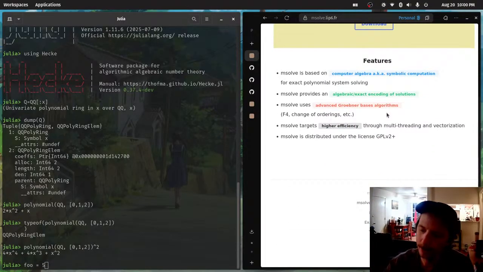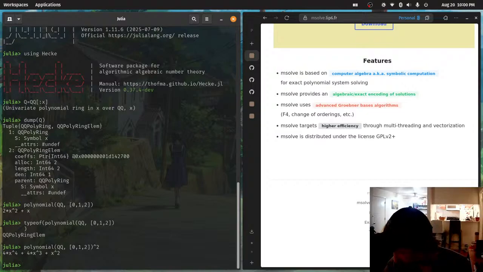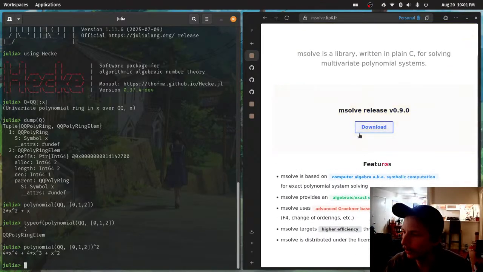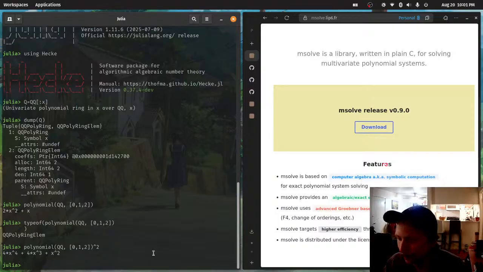But it's not clear to me, because Hecke or Oscar don't have the same type system as Julia, so their types for things like finite fields, if they wanted to interact with msolve, which they do because they have an interface to it, they have to somehow pass that information of which field they're working in to msolve so that you can do some Gröbner basis calculation. That's kind of interesting. There's a lot of computer science that goes into it. Okay, let's just move on.